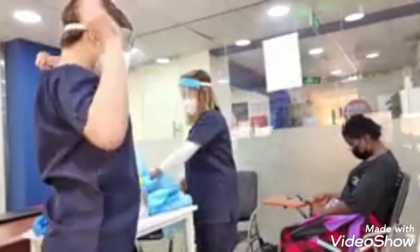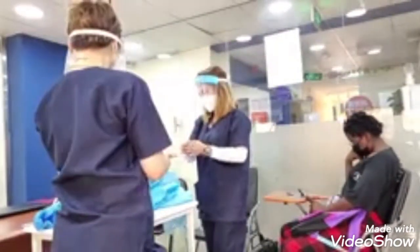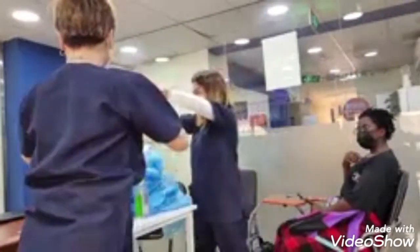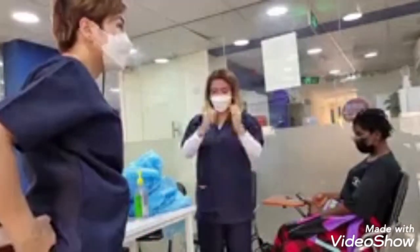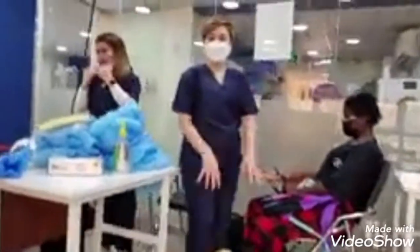Then hand washing. Remove your face mask from back to front, away from your face. Next is your mask, then hand washing. Okay, now next, this group.